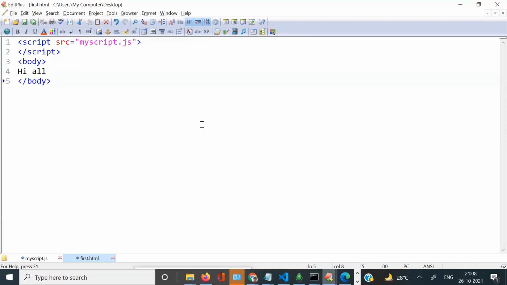So now I have one question from this point of view. Can I use this same file from another HTML program? Yes or no? Yes, sir, we can use. Yes, so that is reusability. Already I told you we can use this for reusability. We can use it in other HTML files also. That's the main concept of this external file call.